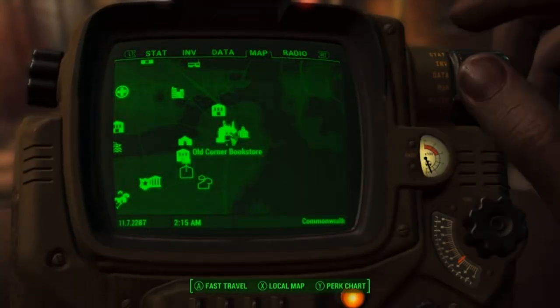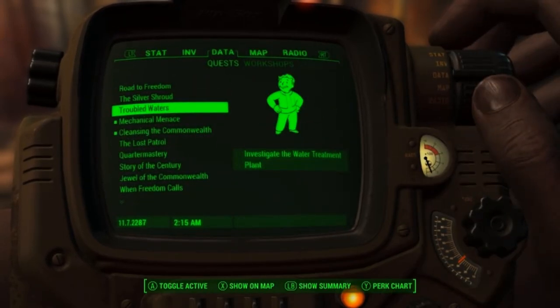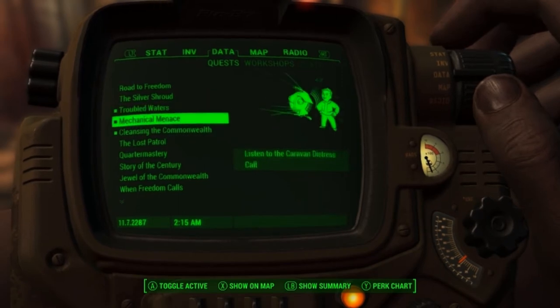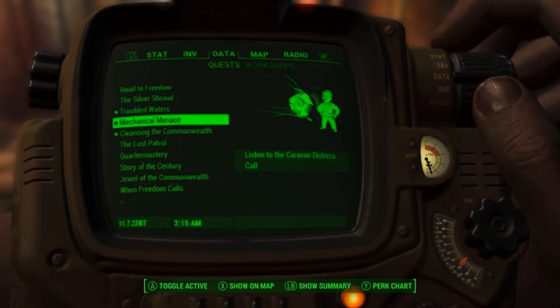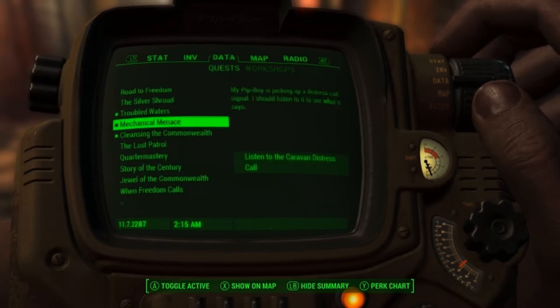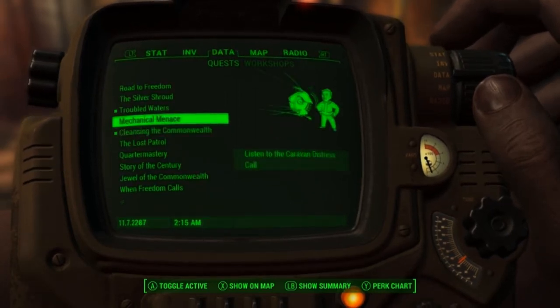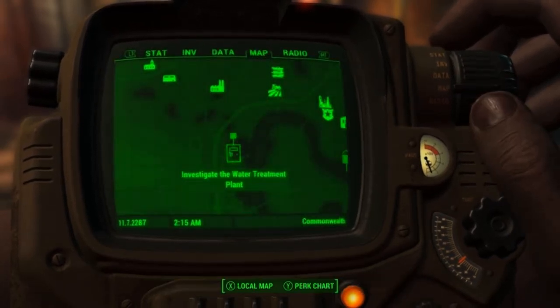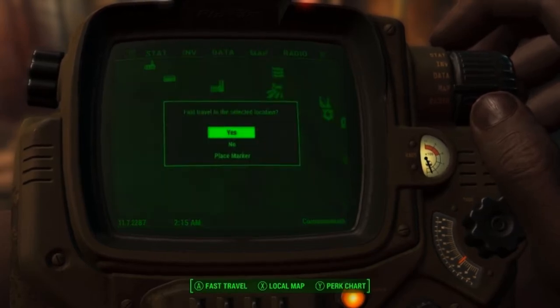So, what we have is the Grey Garden quest here. She's investigating the water treatment plant. We did pick up a Caravan Distress Call quest, which is kind of tricky, and we're probably going to leave that alone for a while. But we're going to actually go and investigate the water treatment plant that the Grey Garden bots were unhappy about.